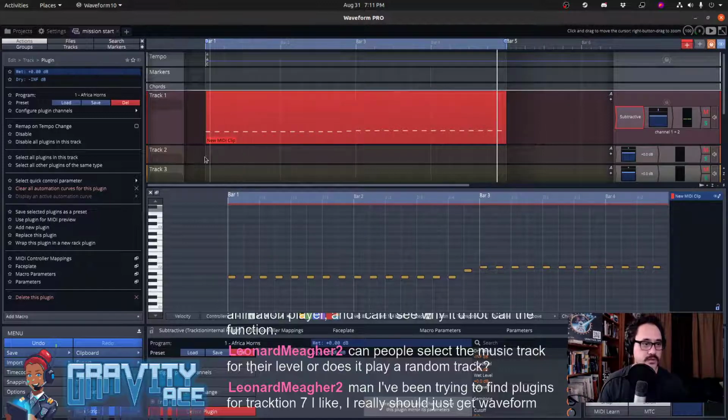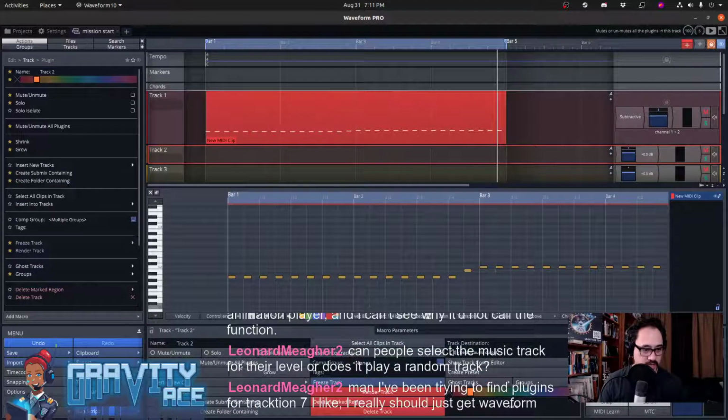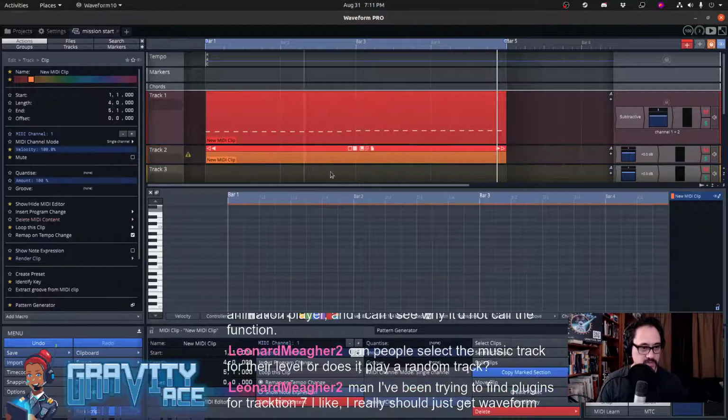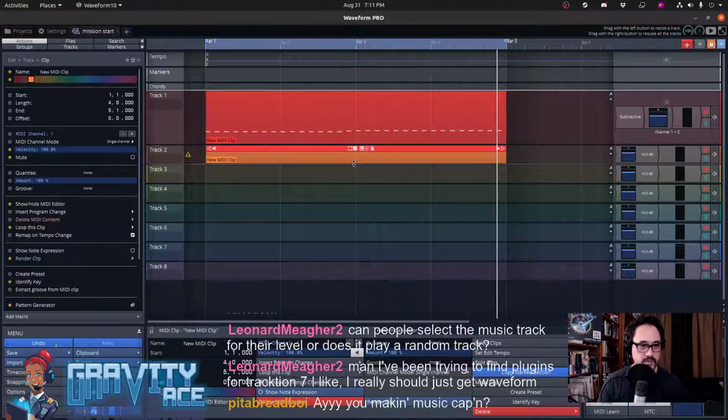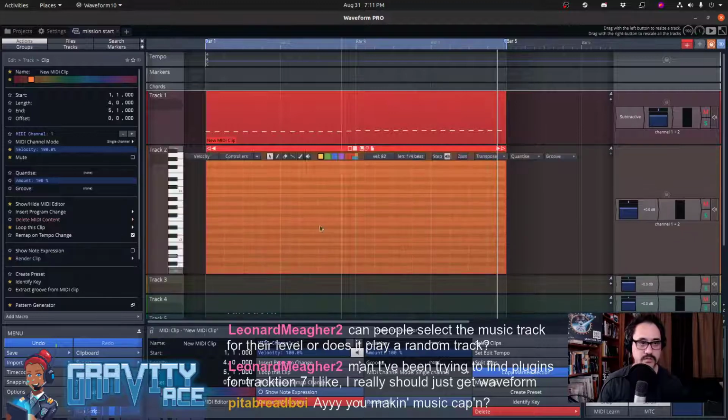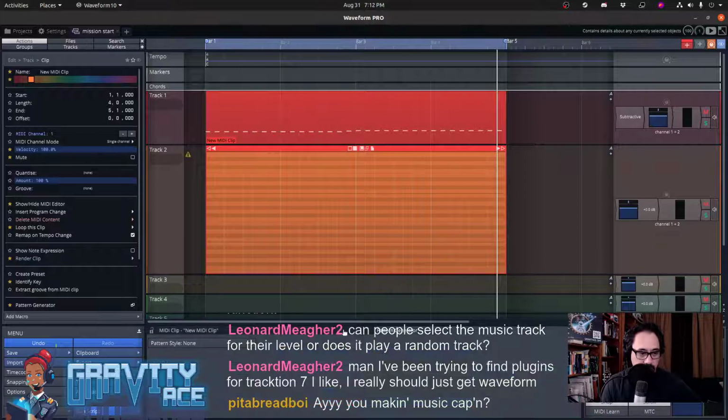All right. So now let's look at this track. We'll add another MIDI clip right there. And this one, I'm going to use a feature in Waveform called a chord track. You can do a pattern generator.